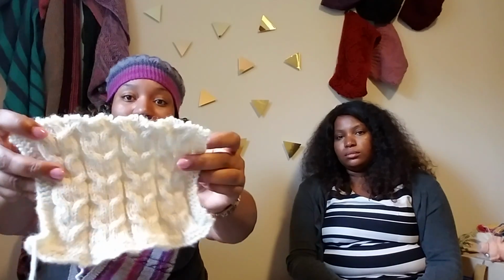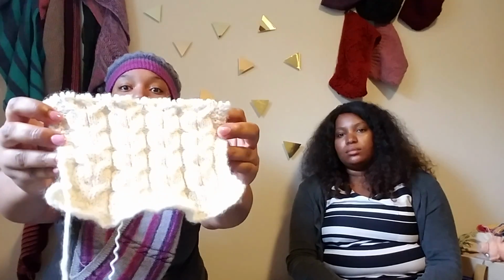I really like it, and it's very cabley, as you can see. Extremely cabley, which I love. This is made with the Knitpicks Bare Wool of the Andes worsted. I was kind of disappointed at first because in the pattern picture it looked extremely white, the scarf and the yarn, but when I received it, it has more of a yellow tone. But as I was knitting it up, I'm quite enjoying that. So I'm going to be starting this over, but it's still in progress.